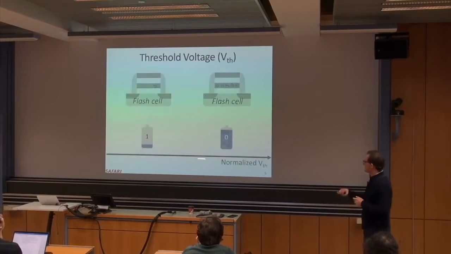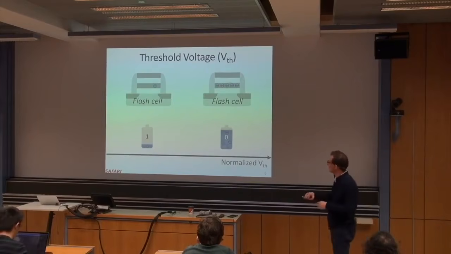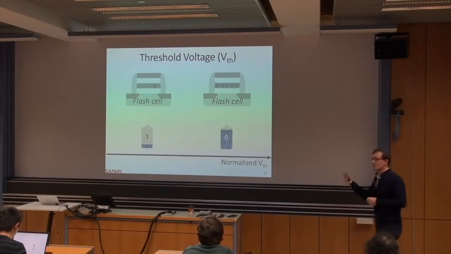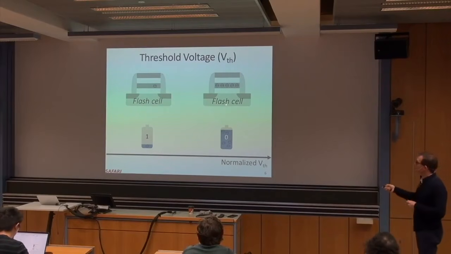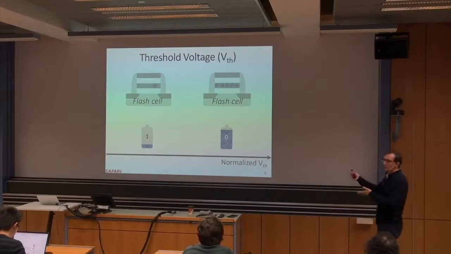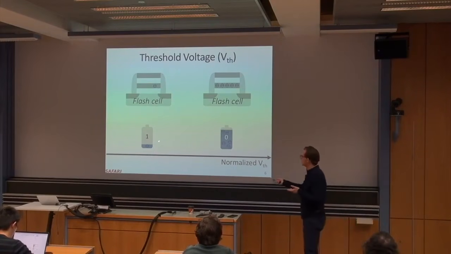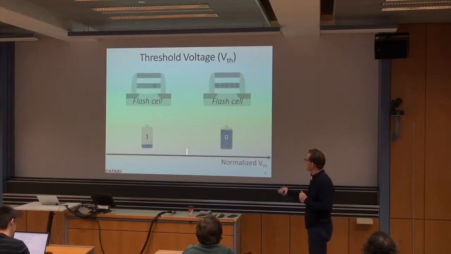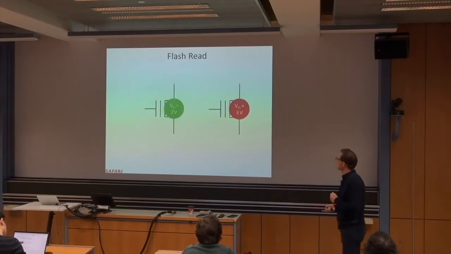Okay, so this is threshold voltage. On the x-axis, you have the normalized threshold voltage, and we'll see a lot of these graphs. Right now, this is a flash cell with very few electrons programmed to it, low voltage. You can encode that as a 1. And this is a flash cell with lots of electrons programmed in the floating gate, high voltage, and you can encode this as a 0. You can assign any kind of logical encoding to these two states. Then you have a reference boundary between them that tells you the difference between a 0 and a 1, and we will see that also.